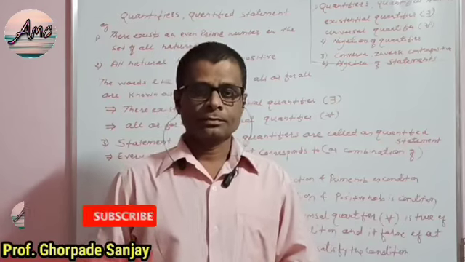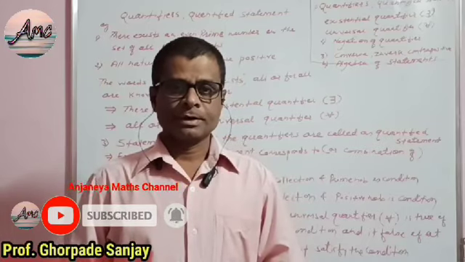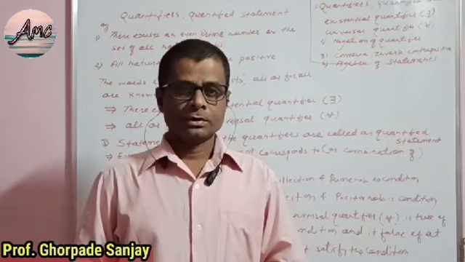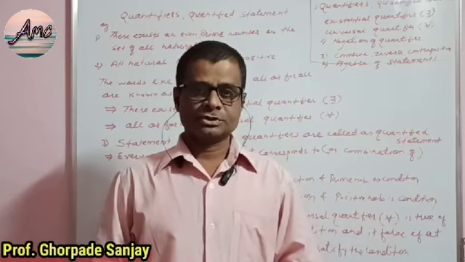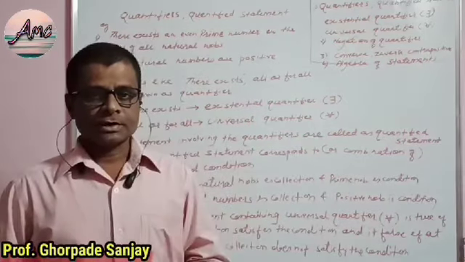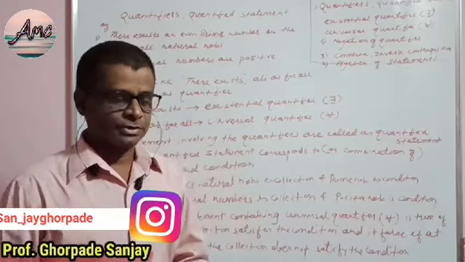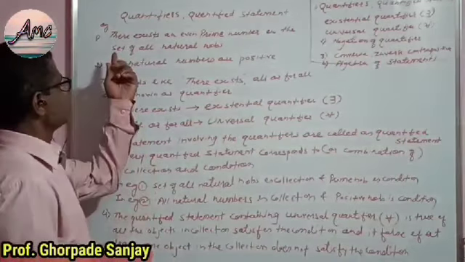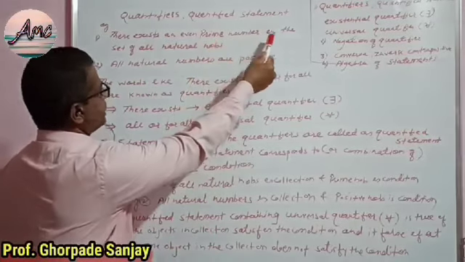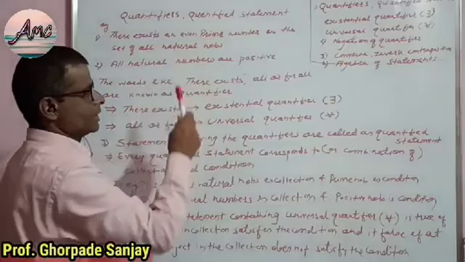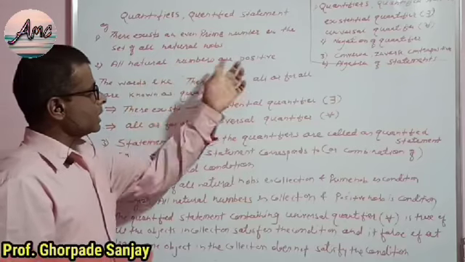In today's video, we are going to study the quantifiers, quantified statement in logic, negation of quantified statement, inverse, converse and contrapositive of a conditional statement. So to understand the quantifiers, I shall consider two examples. The first example is: there exists an even prime number in the set of all natural numbers. Second example: all natural numbers are positive.